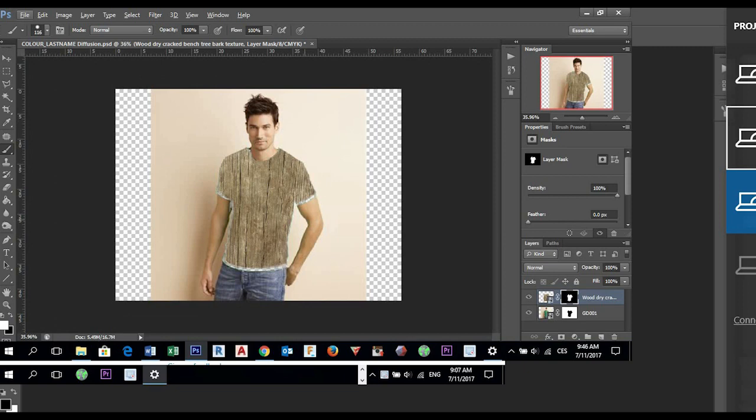Now for my image it didn't really work too well, but what it's going to do is detect where your black and white are on that diffusion layer and then warp your texture image to that file. So I can see my image was slightly adjusted, but it's a really bad quality image to use.